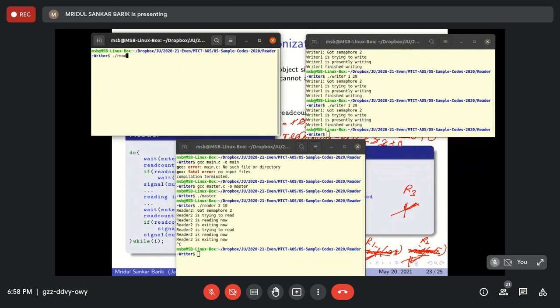Say first a writer process comes. I have to invoke that writer process with its own ID, say writer 1, and how much time it will use. Say writer 1 will be using 30 seconds to write. So writer 1 is trying to write.